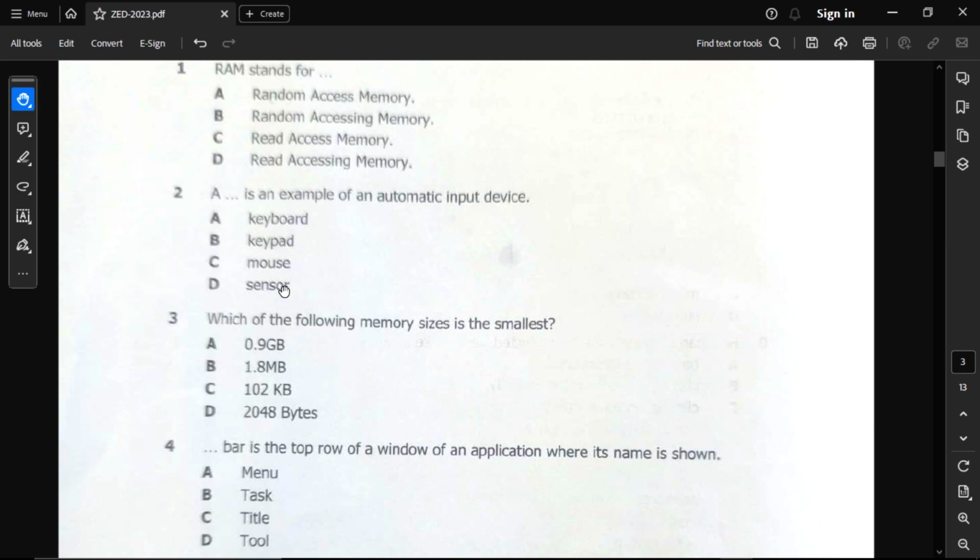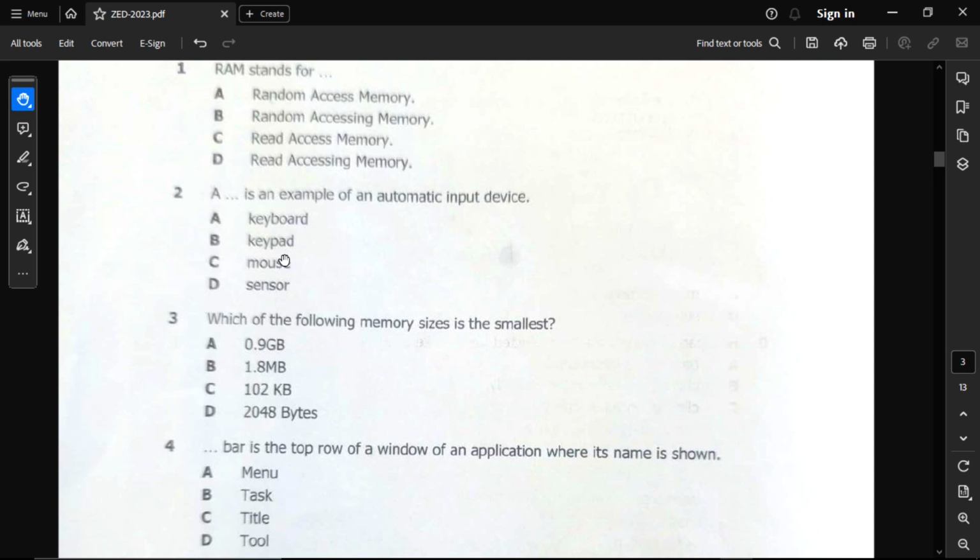So, if you want to answer this question, you must first look at the question carefully. They are talking about an automatic input device. They're not just saying that dash is an example of an input device. Otherwise, all these will be correct. But they have said that dash is an automatic. So the key word here is automatic. You must be very careful when answering these tricky questions. So the same thing that I showed you on question 1, you'll find that it also applies here and also in question 3.